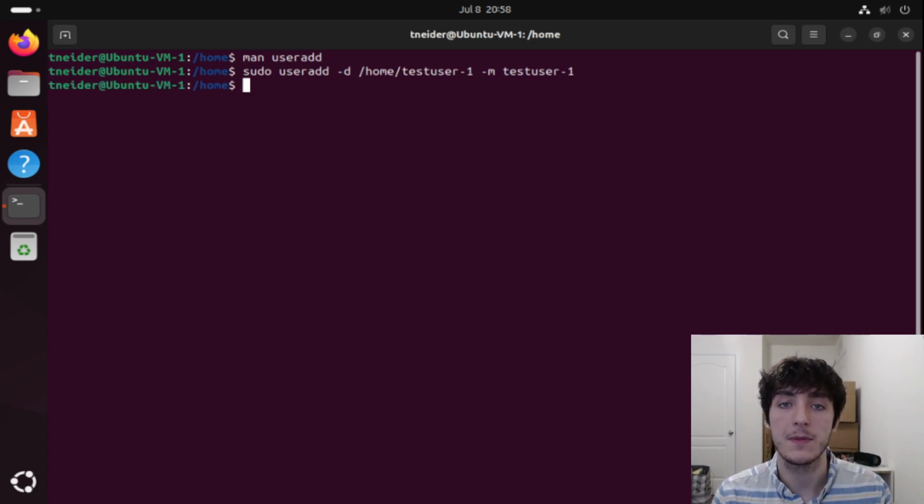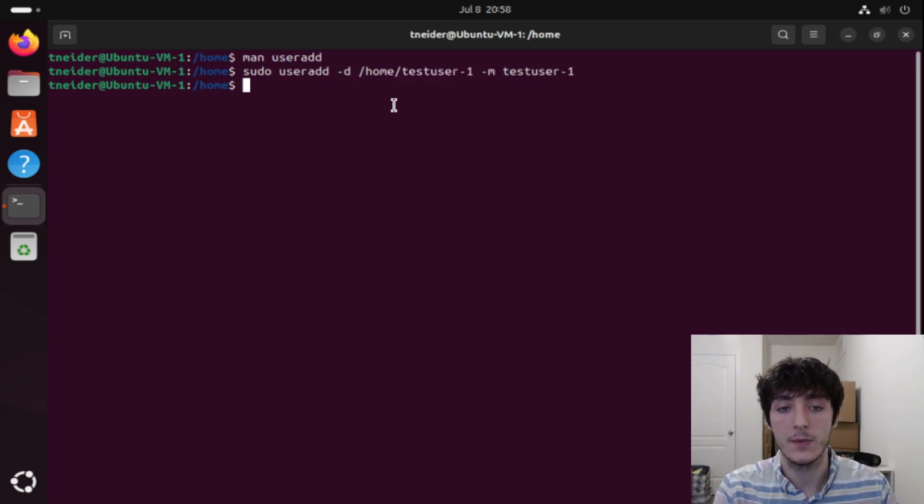And it didn't ask me for my sudo password because I've already been messing around on my machine. So I've recently entered the password, and it doesn't always prompt you each time you need to use it. Now, before we continue, since we ran this command, let's check to see if this directory now exists.